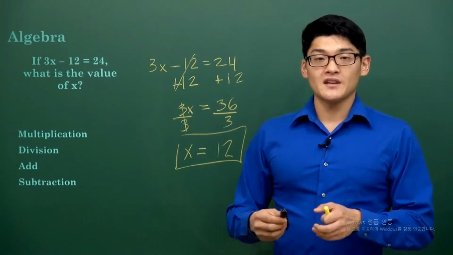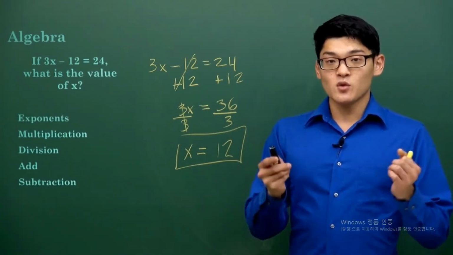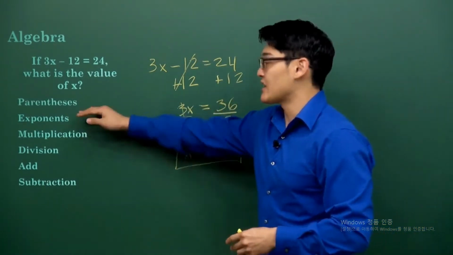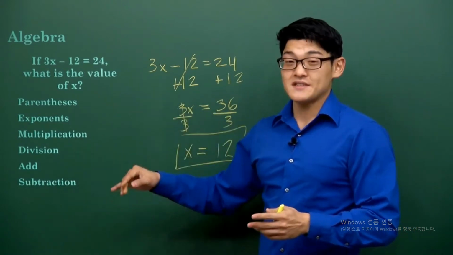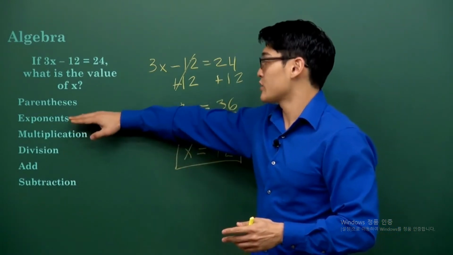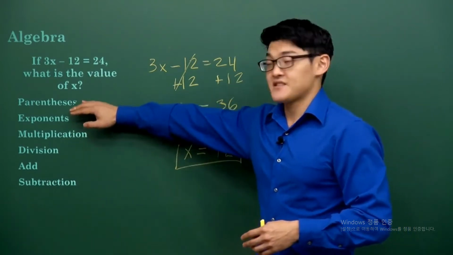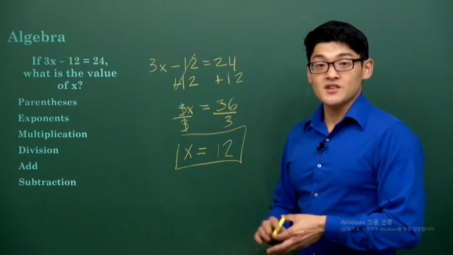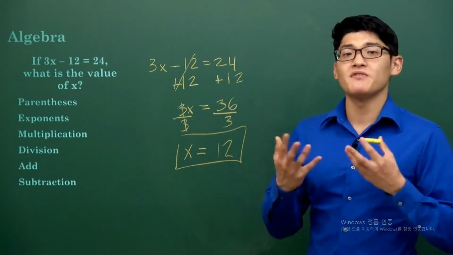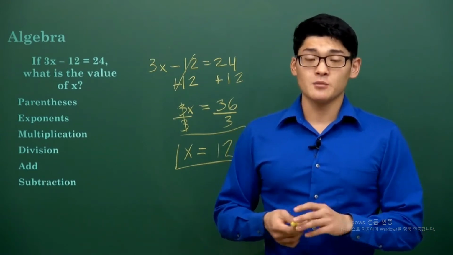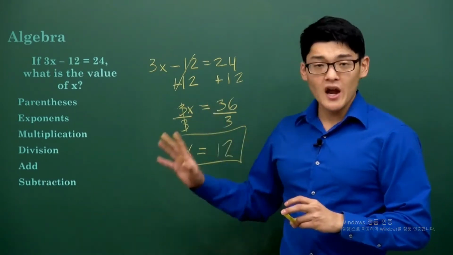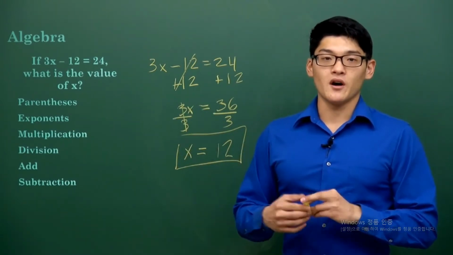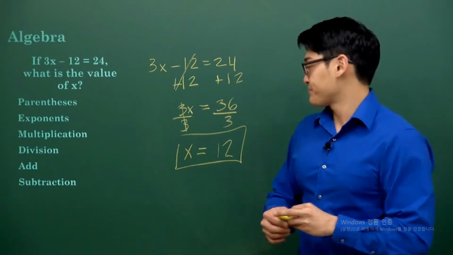But if you had a more complicated equation that had to do with exponents or parentheses, you would have to keep on going until you can isolate x. So if x was in the parentheses, and there were exponents, you would work your way up until you can isolate x in the parentheses. Okay, so that is how you solve for x in this case. Very simple algebra, but you should be very familiar with it, if not already very comfortable. This is going to be very, very prevalent on the exam. This is the foundation of everything that you will need to know on the SAT math portion.